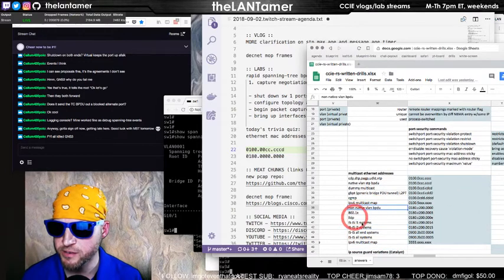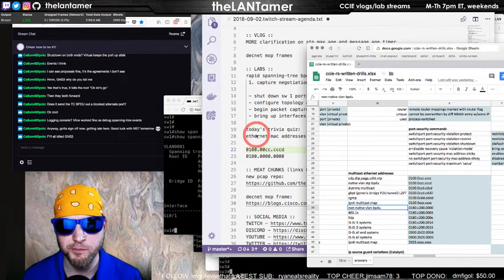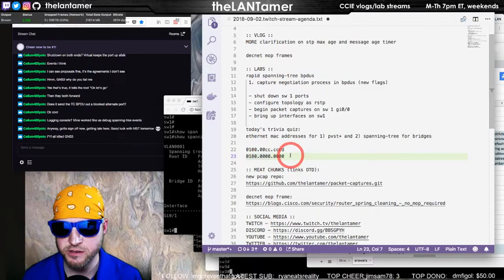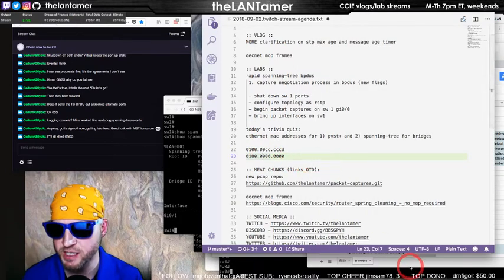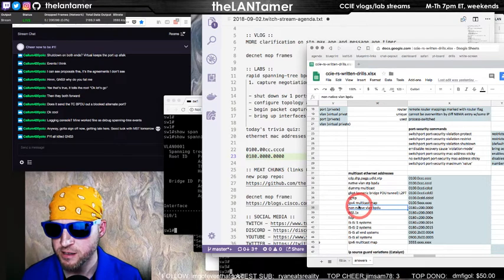The non-native, I know I say non-native here, but this is actually the spanning tree for bridges, this 802.1D VLAN BPDU.